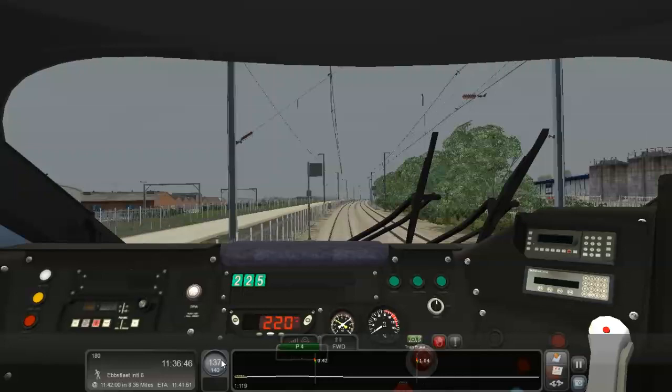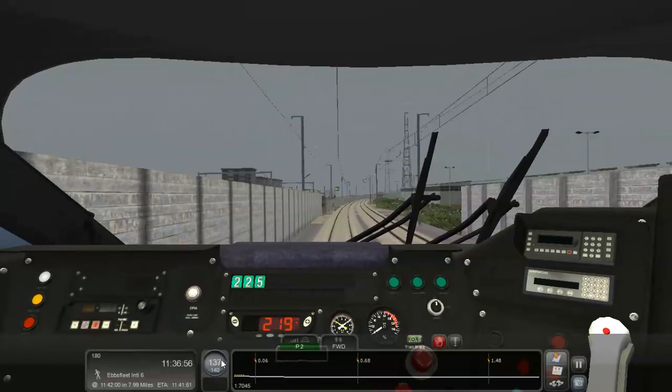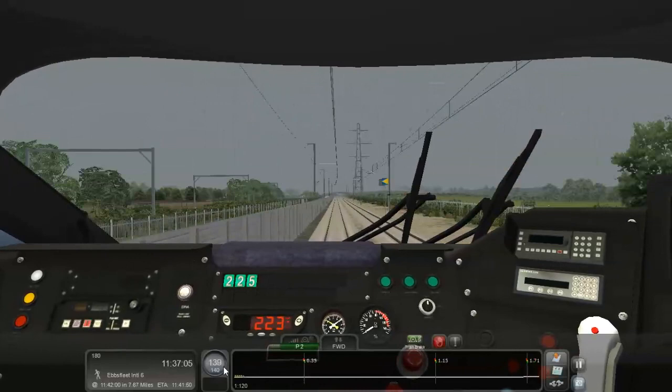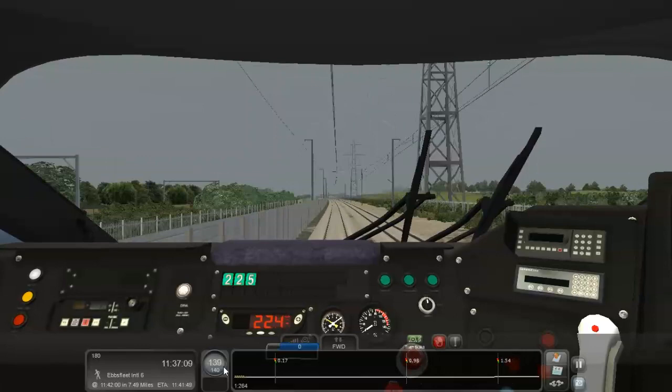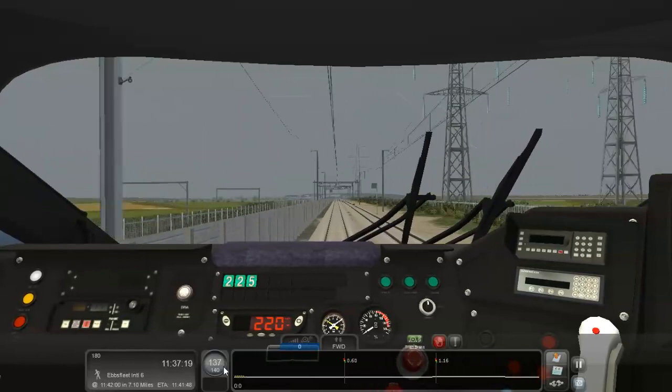Just hit that emergency reset switch for the driver reminder. Cut to it a bit early, I suppose. So 221 kilometers per hour, it's 138 miles an hour. Okay, throttle off with the power handle. I'm just 7 miles away now.